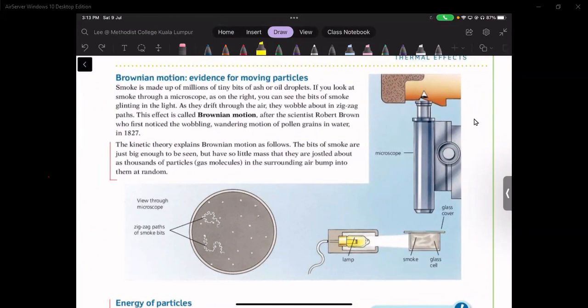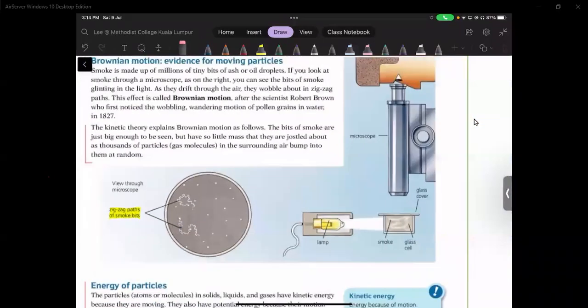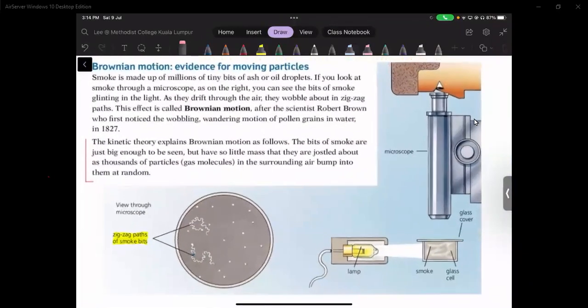So what you see in the microscope is the zigzag pattern of the smoke particles, because smoke particles are carbon, tiny little black particles. The carbon collides with oxygen, collides with nitrogen, and it bounces. So then you get this kind of zigzag motion. The particle hits an oxygen, hits a nitrogen, hits an oxygen, just colliding and changing position. Okay, so the whole idea here is that there is zigzag motion, and you see the smoke particles.